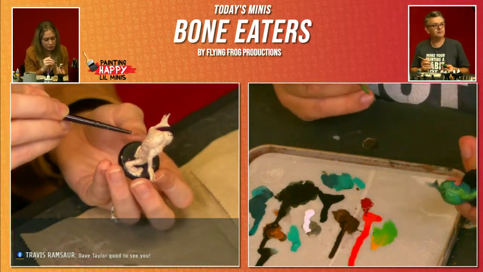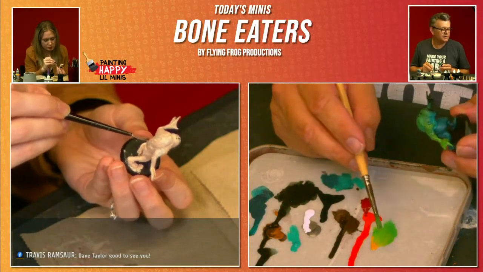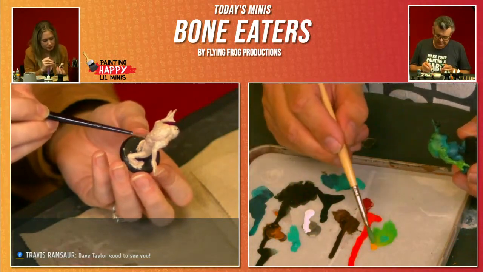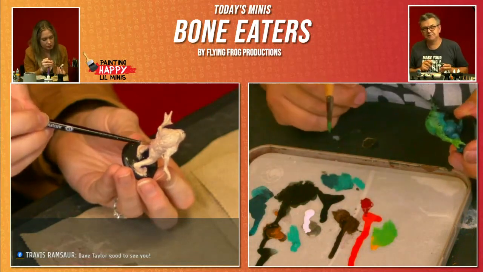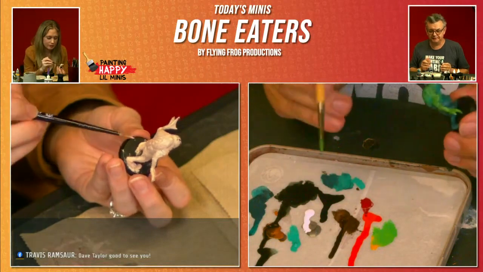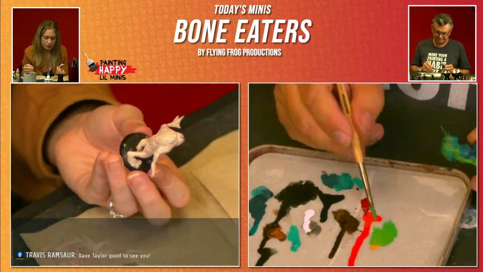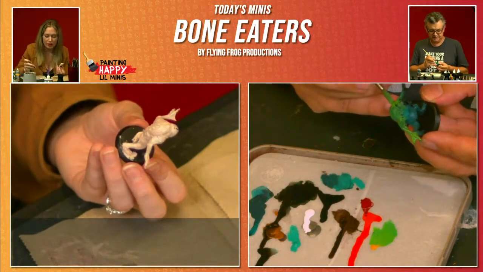There we go. So what has everybody been painting over the weekend? Oh, hey, it's Travis. Cool. Hey, Travis. Good to see you. Travis used to work for CoolMiniOrNot and is one of the folks that in the game Dark Age, that I'm a big fan of, he actually had a miniature based on him. Oh, that's cool. Yep. Jarl Ramsor, which is super cool. I want to be a mini for a game. Yep.